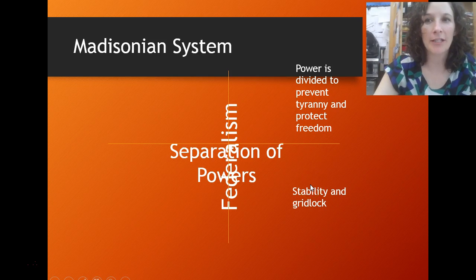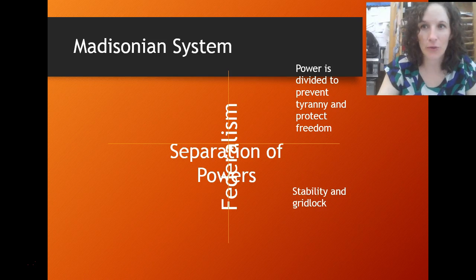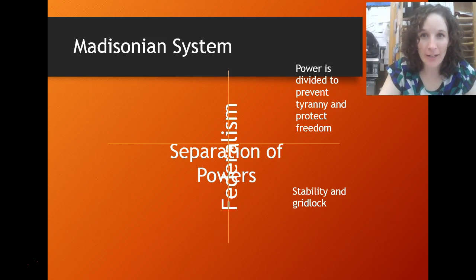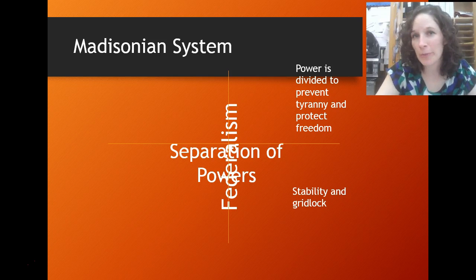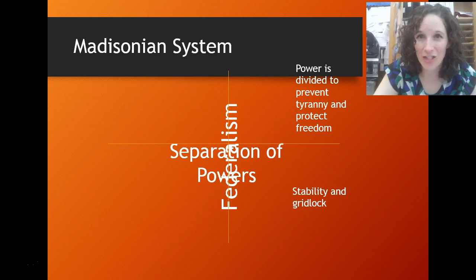You know, a law doesn't just happen. It has to go through two chambers of Congress. Then the president can stop it, and the Congress can override his veto. And then it might go into law, and a few months later, five years later, ten years later, the Supreme Court says, hey, that's unconstitutional. So what we have here is stability, because we can't have a sweeping change across all branches and all levels of government. There are numerous checks in the way.